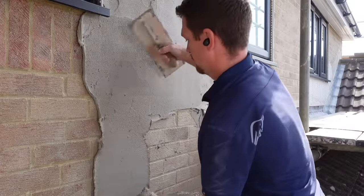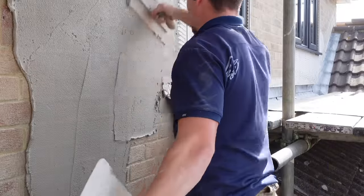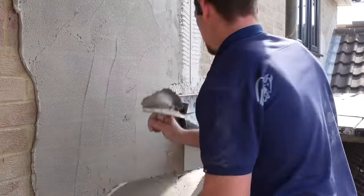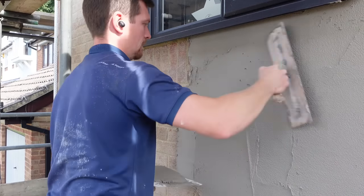The first point I'm going to make about this render is it's so sticky. It's very easy to use and when you're troweling it, it's almost like you're troweling a backing plaster for internal use. It's nothing like sand cement — sand cement can be a bit gritty, can slide around, it feels like you've got no traction. But with this render it just grips to the wall, and in terms of application it is brilliant.